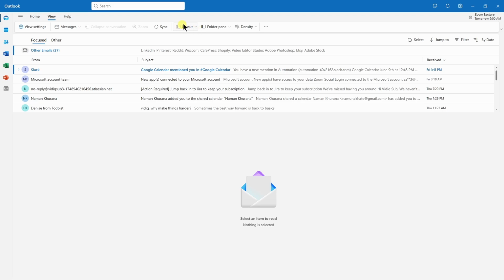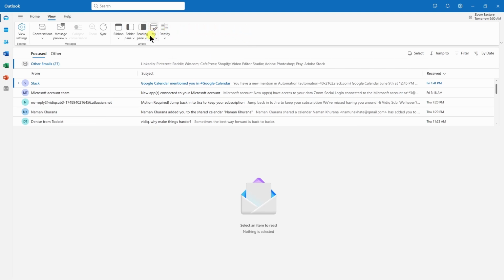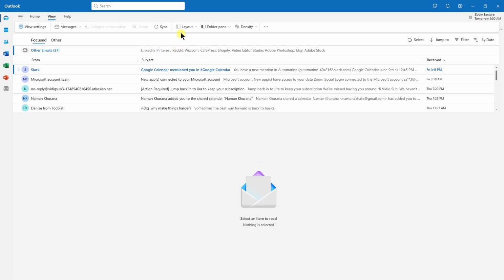If you look at here, we have the option called Layout. This option will depend on what kind of ribbon you're using. If I expand that, here you can see the option for the ribbon. If you're using the classic ribbon, you need to look for the option Reading Pane, and if you're using the simplified ribbon just like me, then you need to expand this option Layout, and just underneath we have the option for Reading Pane. So by using the Reading Pane option, you can change the Outlook email display.